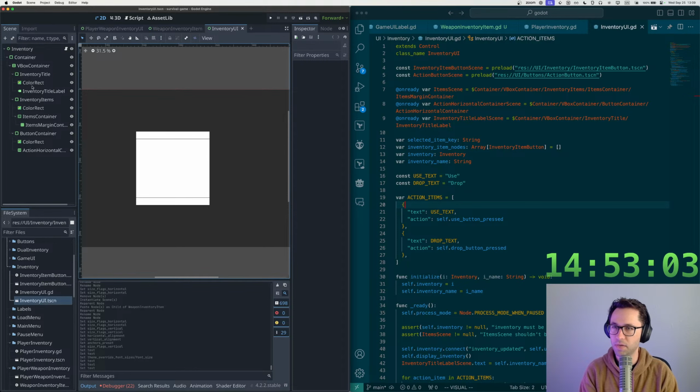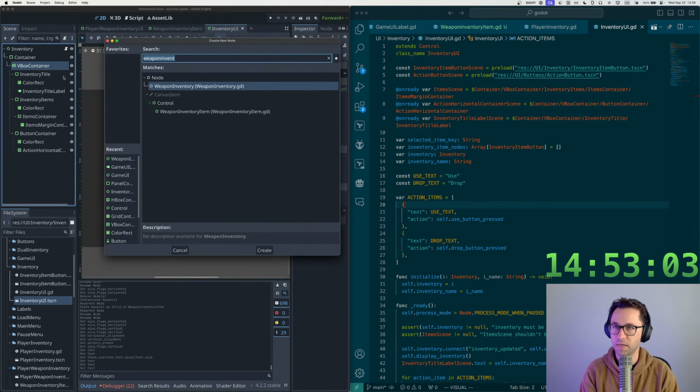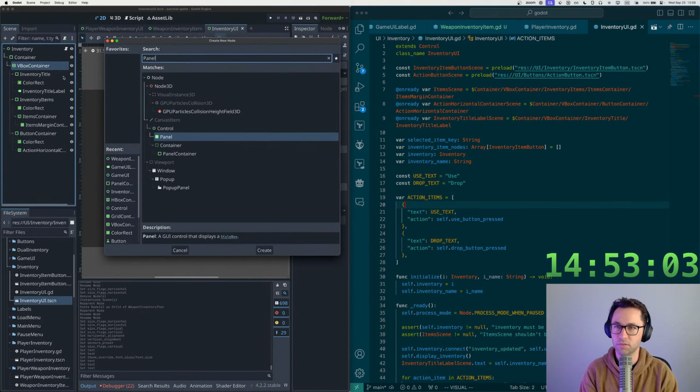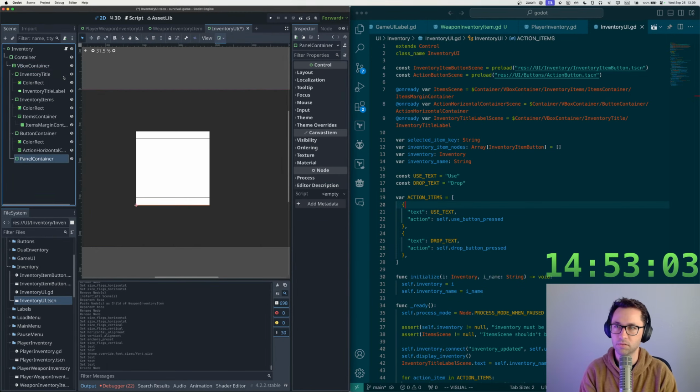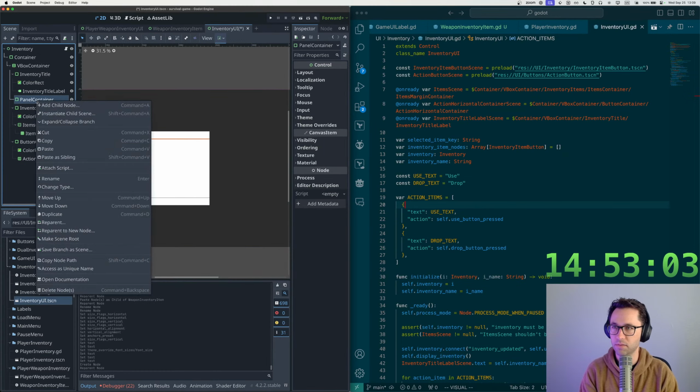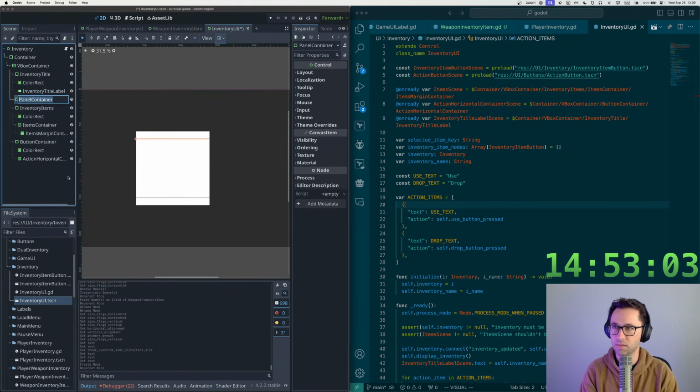If we were to add another section, so add a panel container child and put it in between there, and let's call it weapon inventory.